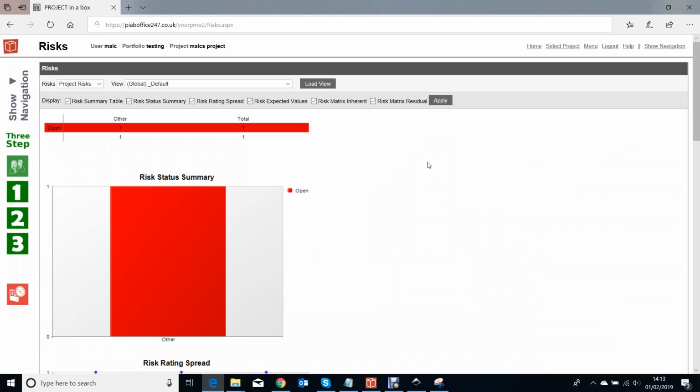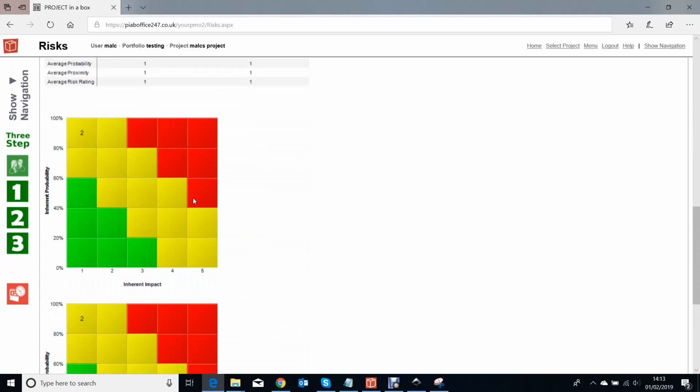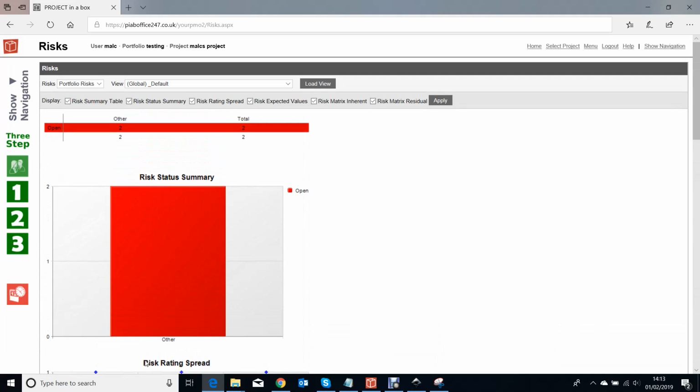These 2 are pretty much the same, slightly different analysis and slightly different layout of tables because the content's a bit different, but broadly they have the same idea again, date range and view. So I'm going to put it up to portfolio, and we'll now find we've got 2 other type items rather than the one we had in the project, and I can see some analysis for all of that here and my 2 particular items at the bottom. And if our risks have got responses, then we'll see responses in the space at the bottom too.